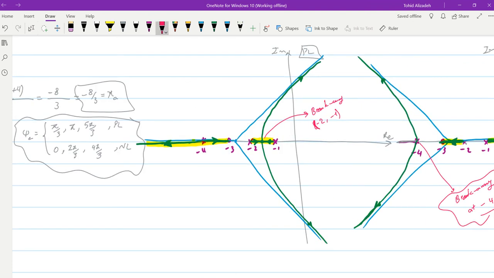If you want to be specific, you would need to find out the point in which the branches cross the imaginary axis. You can apply the Routh-Hurwitz criterion, or you can use the other approach by setting the imaginary part and the real part of the characteristic equation equal to 0. And out of that you can find the value for k, and you can find the exact value for where the branches cross the imaginary axis.